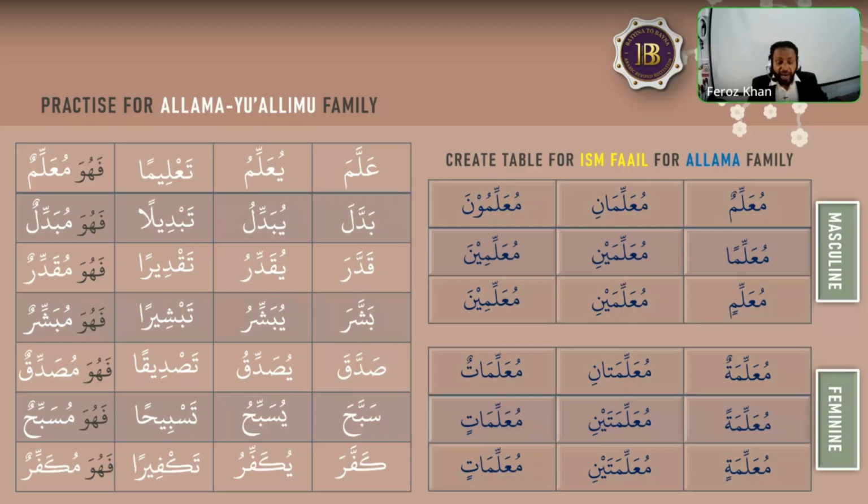That's all I had for today's session, inshallah. So tomorrow we will add some more members. Maybe we will add all the members of this family. So tomorrow, inshallah, we will complete the Allama family. And then you will have the complete list in front of you. And you will really feel powered when you see that you are able to create all those eight to ten members of the family without knowing anything about them. Just starting with the root letters and putting in the pattern, you will see the words getting created automatically, inshallah.